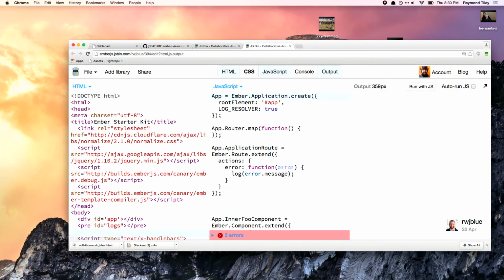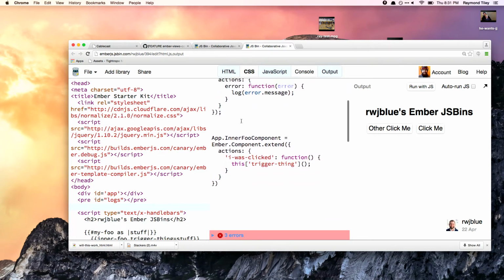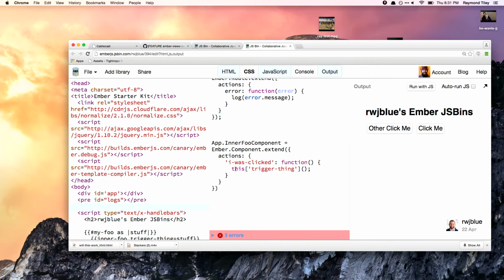So what this does is kind of hackily puts together what the new action stuff will look like. If you look at how this is working, right up here, you can see that you're just going to grab this .trigger thing and call the function. This is actually going to be this .adders, and you just call the function. So you don't have to send an action with a string, so you don't have to have that mapping.